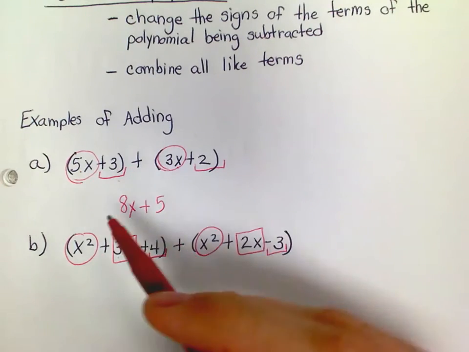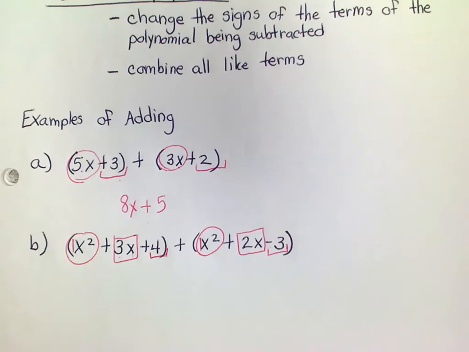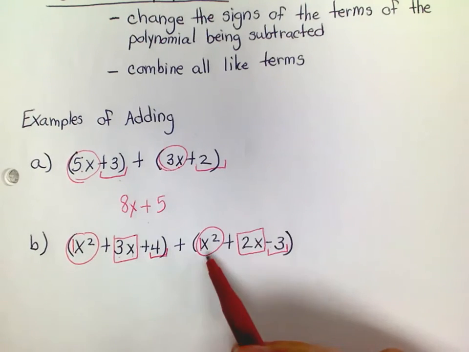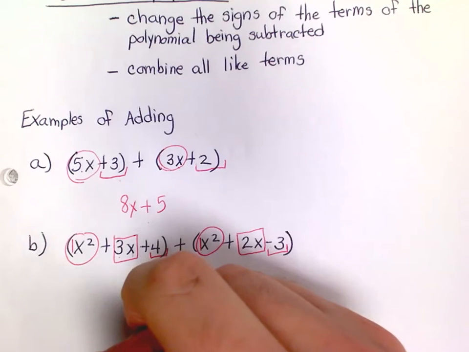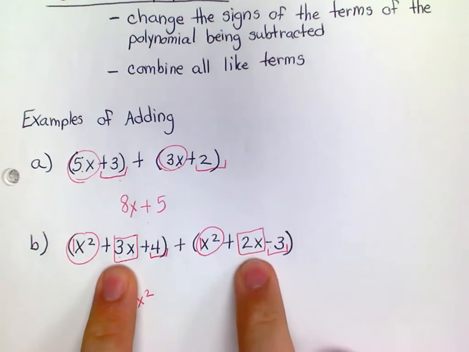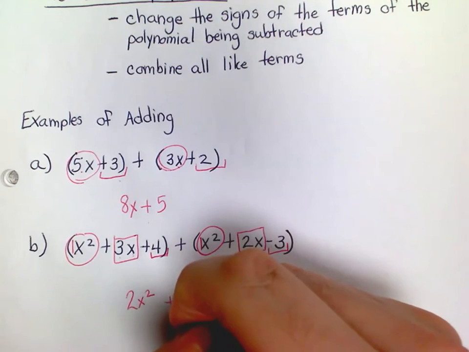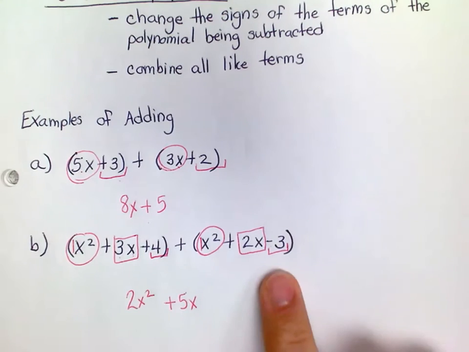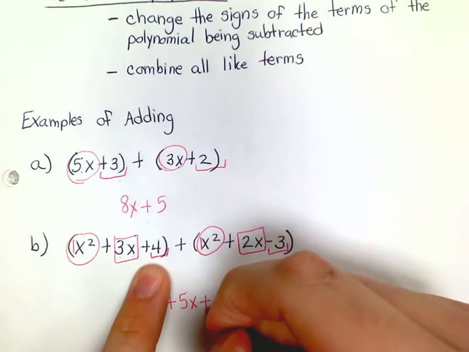So we bring those together, we see that there's a 1 in front of each of those x squared. So 1x squared plus 1x squared gives you 2x squared. Next we look and we see we have 3x and 2x. So let's add those. 3x plus 2x gives us 5x. And then finally, our underlined terms are just the numbers with no variables. We have a 4 and a negative 3. We say 4 minus 3, we have a positive 1.